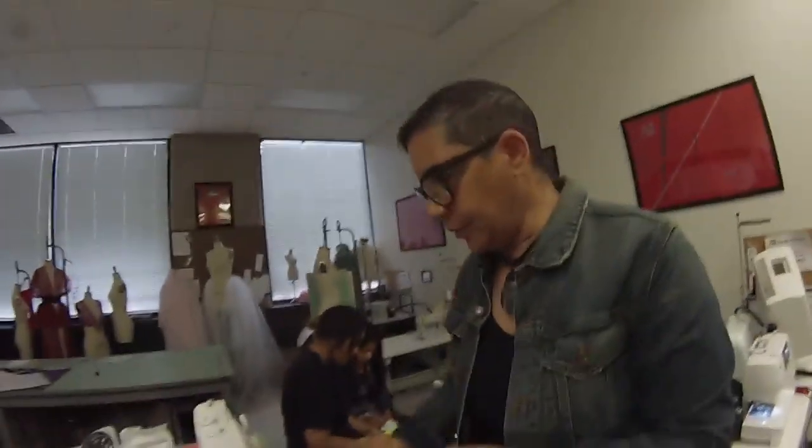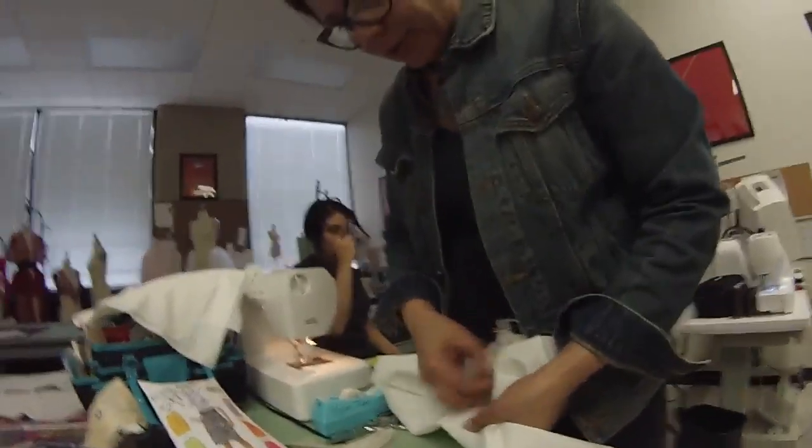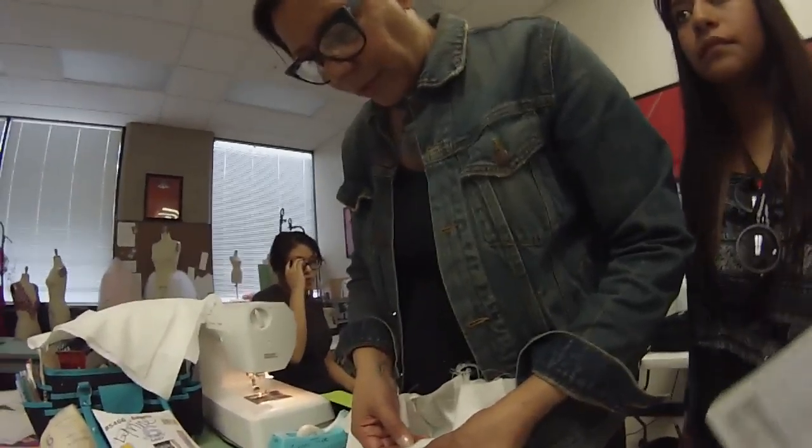Okay, so now I've finished the back seam. I'm going to get up and go back to that machine and do my zipper. All right, so the instructions tell us to put a zipper in. Remember how we did zippers in class.